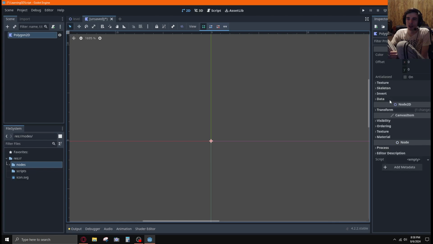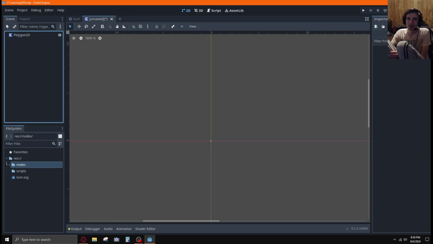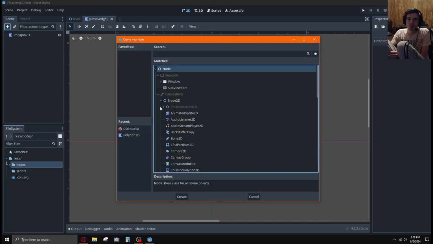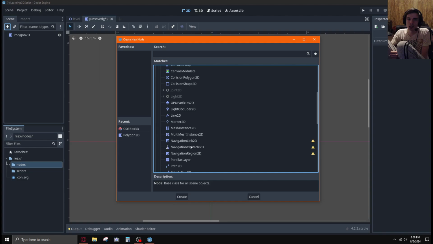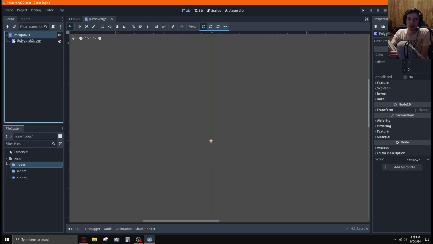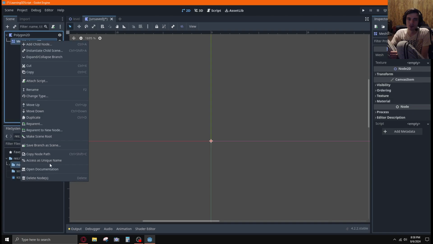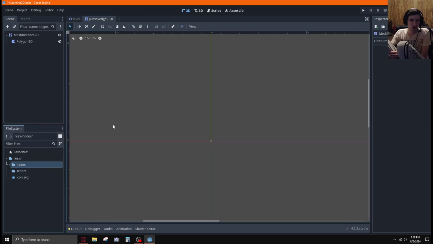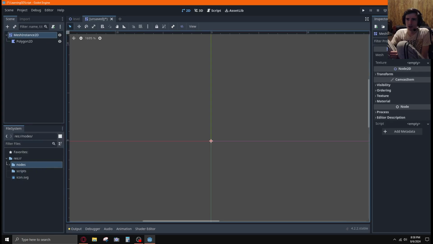How do I just get a square? Can I get a square? Can I just get a square? Like, do I have to do this? Can I make this? Please. Mesh instance.